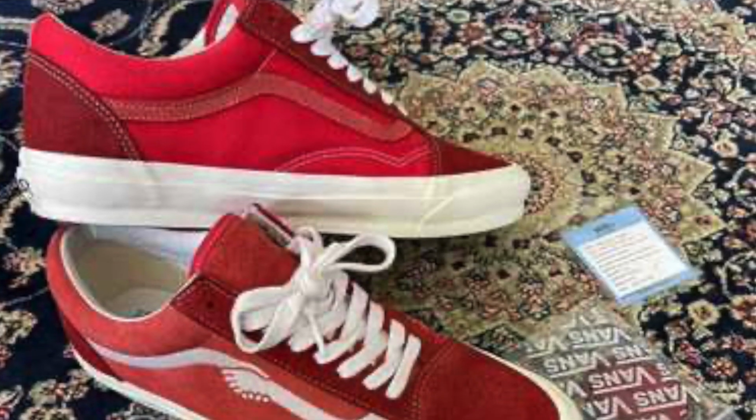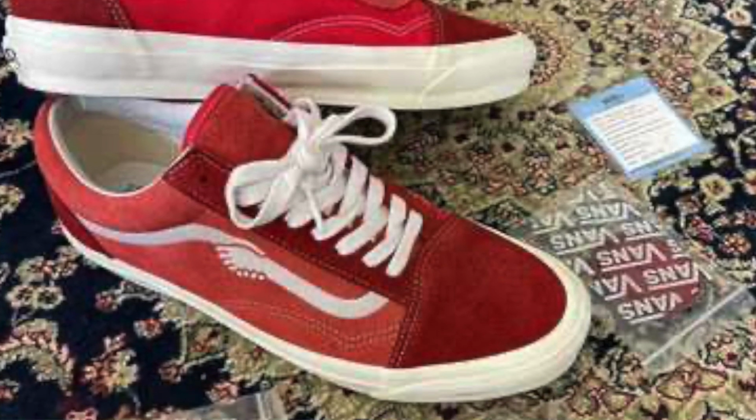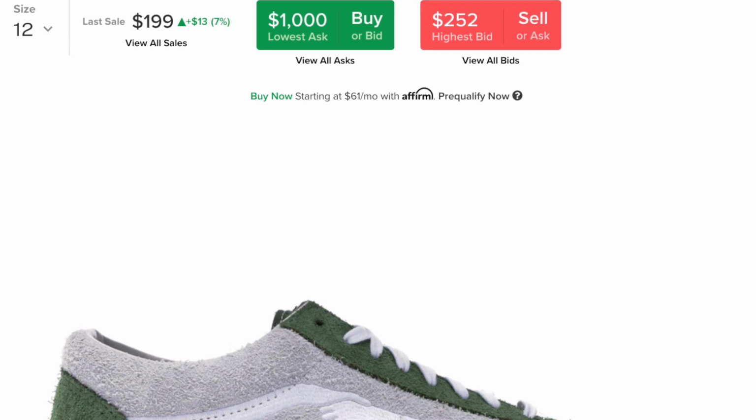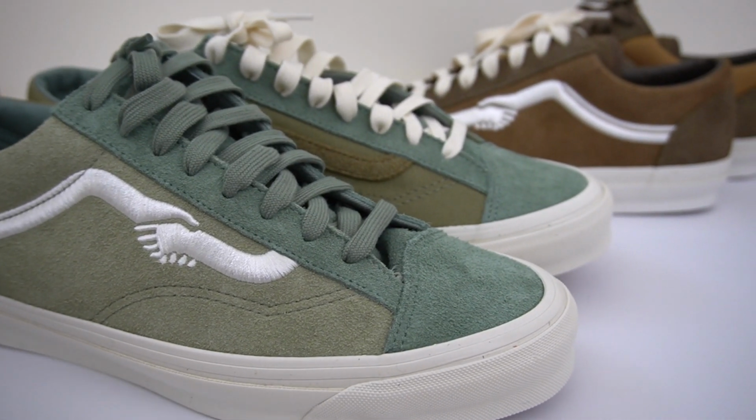I've been seeing pictures of these shoes and previous collabs on pages like Hidden New York for like the last 2 years, and I've always just wanted to grab myself a pair. In 2022, I did say I will be moving away from just copping hype stuff like Nikes and Jordans and trying to cop different brands. And so far this year, I've copped Salomons, Asics, Bapes, and now we got some Vans too.